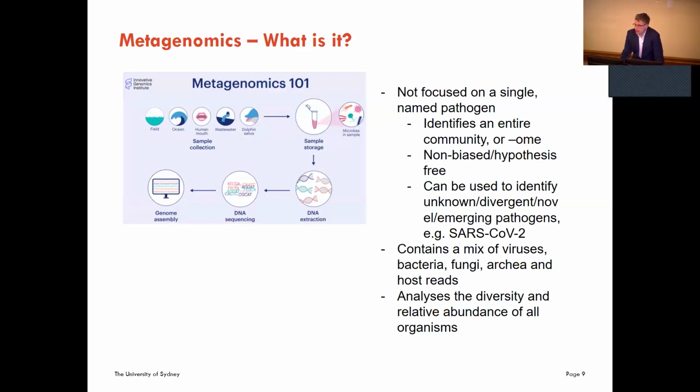What metagenomics reflects is that, in fact, concepts of infection are all a bit wrong, where we just, I guess, have an image that you find an organism in a site and it shouldn't be there because it's in high amounts, and that makes it the pathogen. What we know, in fact, is that there's a community of infectious diseases, or an infectome, in all of us all the time. It contains a mix of viruses, bacteria, fungi, archaea, whatever they are, and lots of host reads as well. And a lot of the time, it's very difficult. We're not very good at telling what the difference is between colonization and infection. And I think the main reason for that is it's an arbitrary concept that doesn't actually really exist. There's generally an ecological approach to the idea of infection now.